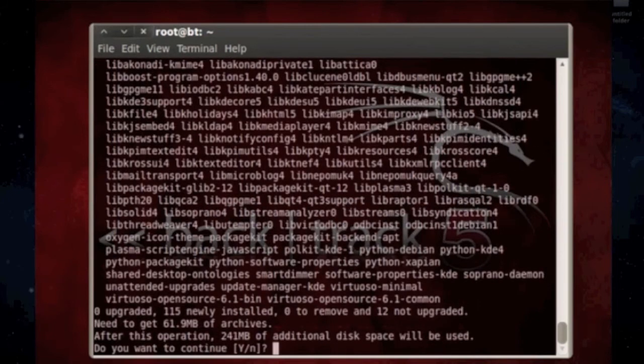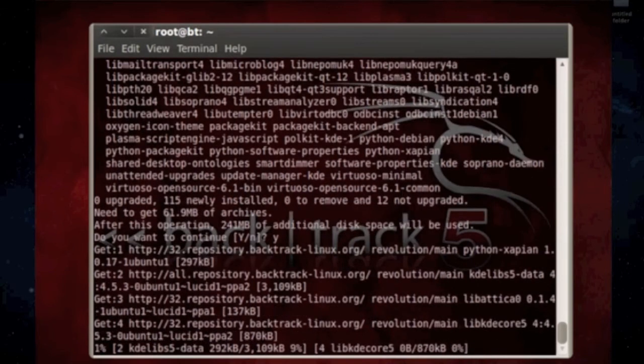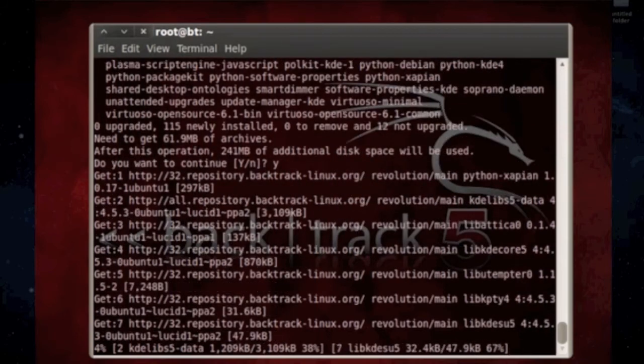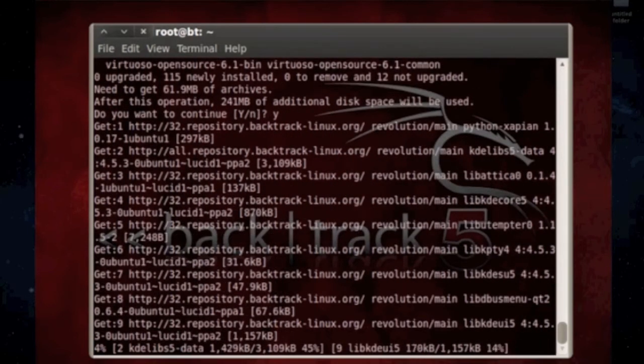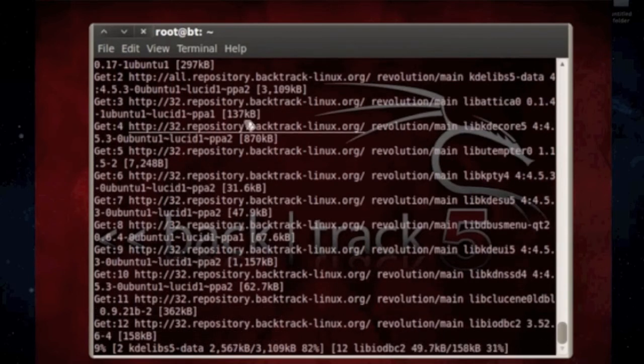Now, I know some of you guys are probably saying, why are you using sudo? I'm just used to using sudo. I know that I'm working under root right now. Sudo should only be used when you have your own account, but I'm just used to using it so much that I don't like it coming back and throwing me an error in Linux. So, okay, that's going to install. I'm not sure how long that's going to take. I'm going to go ahead and pause the video. Be right back.